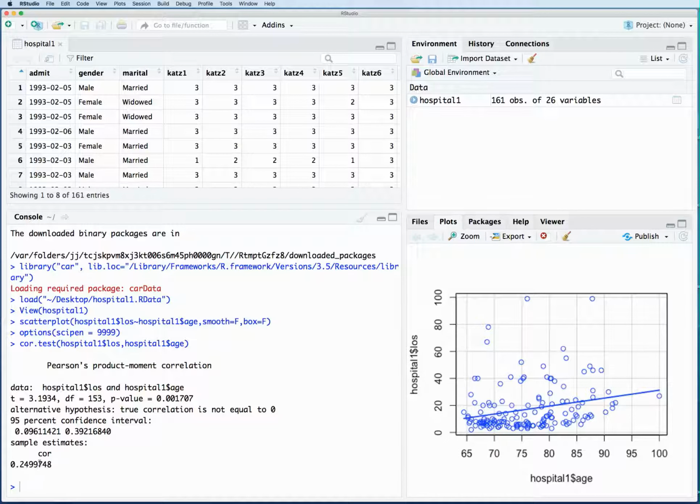So we can see there is some relationship, but you can see that those outliers are probably pulling down that correlation.